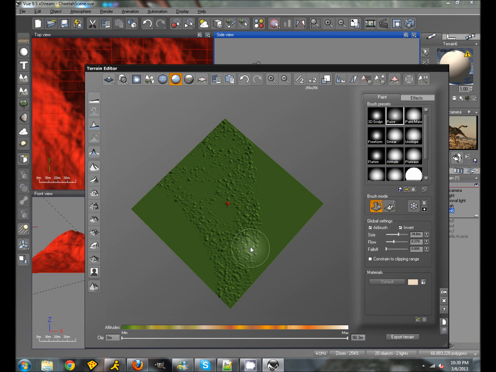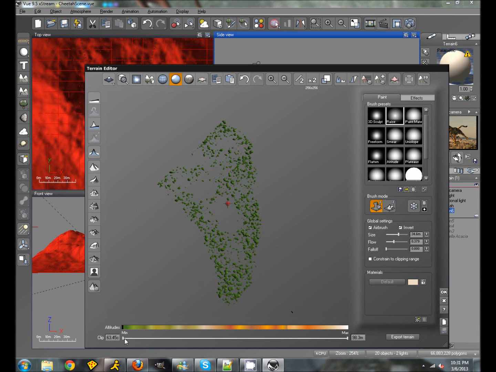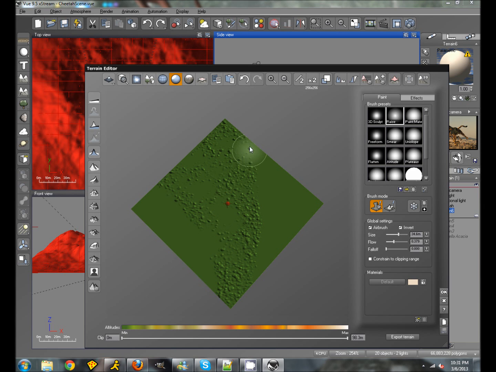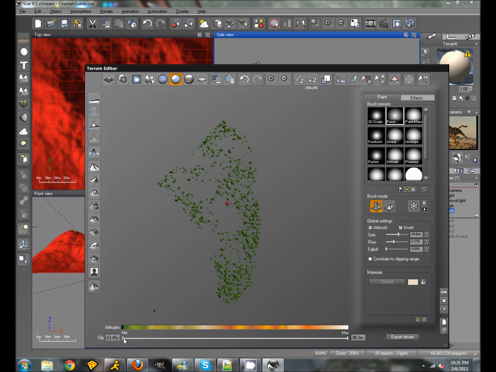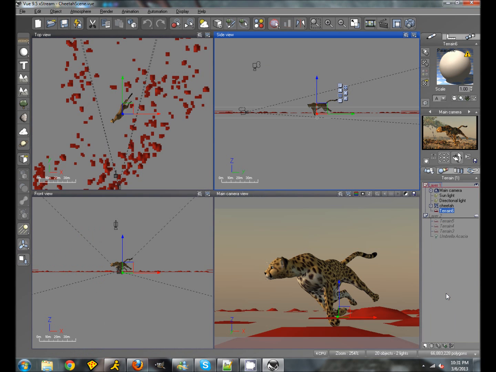Undo that. Okay. And then I just raise the altitude here just a little bit. And now I've got some gravel being flung into the air. Thin out a few spots more, especially up here. Sometimes you gotta put the ground back on for it to work. Alright, so we'll work with that.